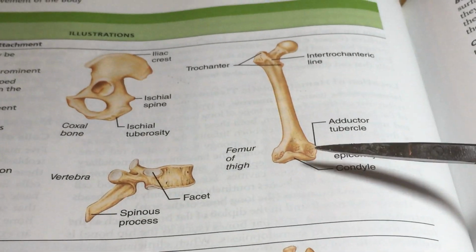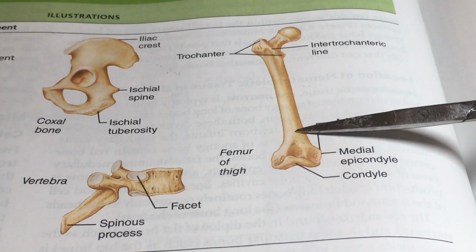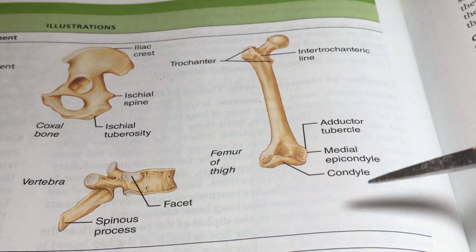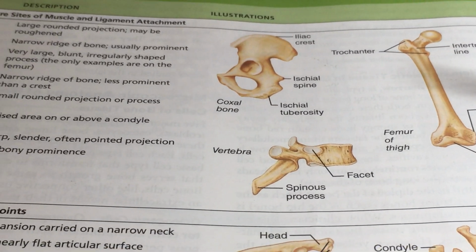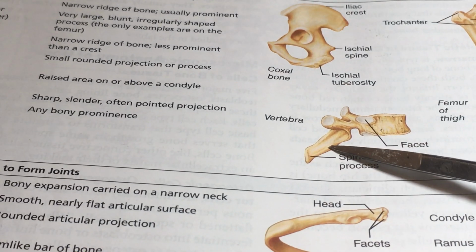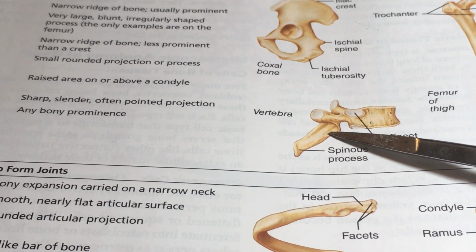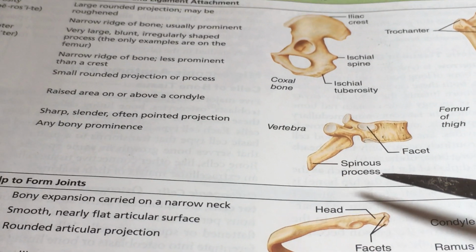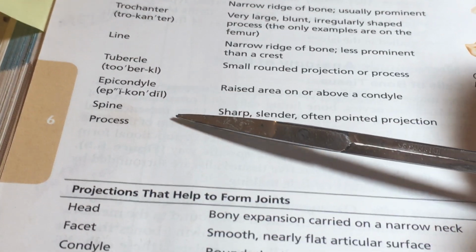Okay, and then as you come down, you'll find further things. There's a line. Over here, there's something called the linea aspera. Okay, a line that comes down this way, and there's going to be musculature attached to the line. If you feel on the back of your neck or just below the bottom of your neck, you'll feel things sticking out. That's a spinous process that's been sticking out.